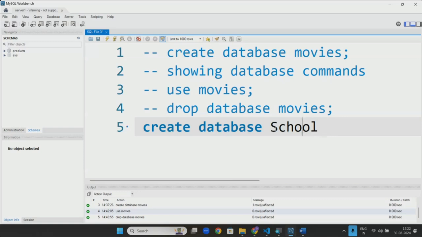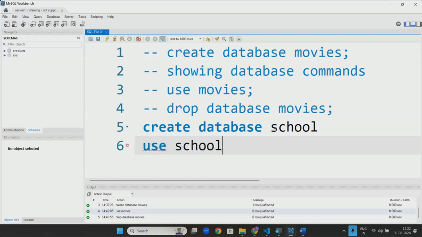Someone is asking, instead of int can number be used? No, use int only in your MySQL. Number is separate. Now, sir, wherever your program is over, there put the semicolon, which will make it like an end. Semicolon is the end. Okay. Now, use school. I am saying create a database school and use the school.